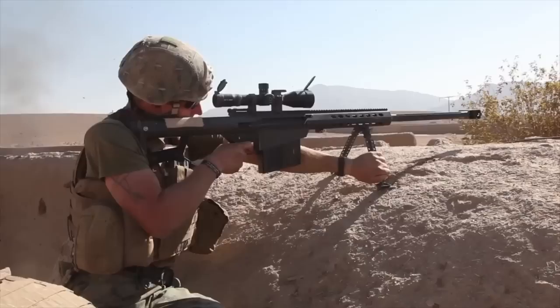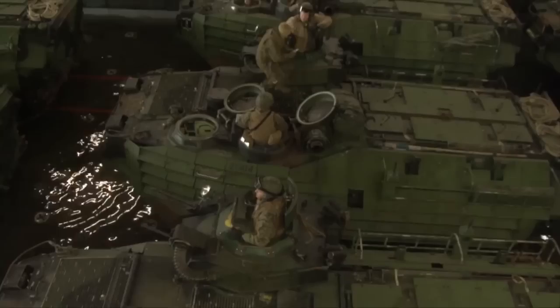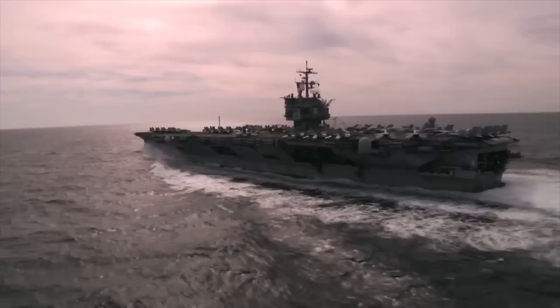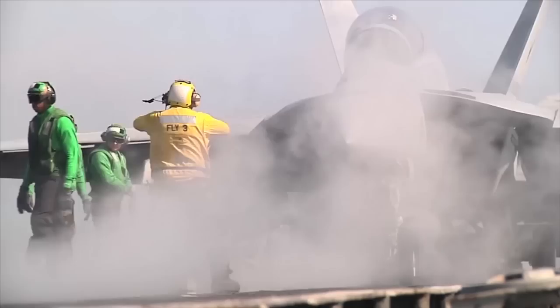There's a tank platoon, a platoon of Marine Corps M1A1 Abrams tanks. There is an amphibious tractor platoon that can carry the Marines ashore in amphibious tractors along with the helicopters that operate from the flight deck of one of the amphibious ships. And then, of course, you've got the combat service support element that's there to supply whatever the Marines need. They're covered by a Navy carrier battle group that shadows this amphibious ready group with F-18s aboard, including Marine F-18s on the aircraft carriers that cover the Marines should they have to make a landing.